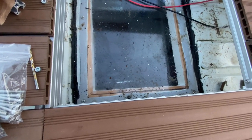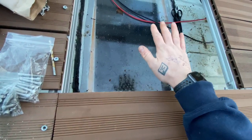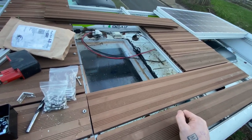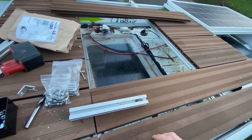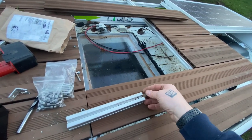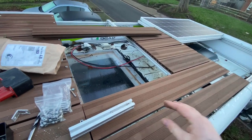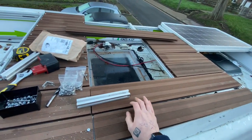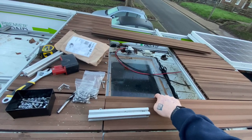And then I need to create a bracket that will sit on here to hold up the centerpiece that will go in here. But for the time being, we're going to do this, and then I can add that bracket later on. I need more of this aluminium strutting. This will come next week, so it's going to be a two-part episode for the roof decking, which I'll finish off once I've done this roof bit here, and then I'll create that decking another time.